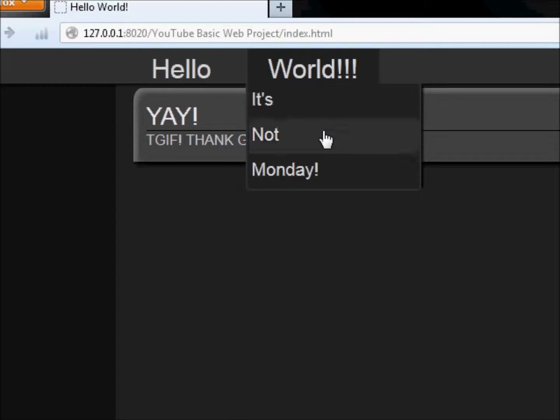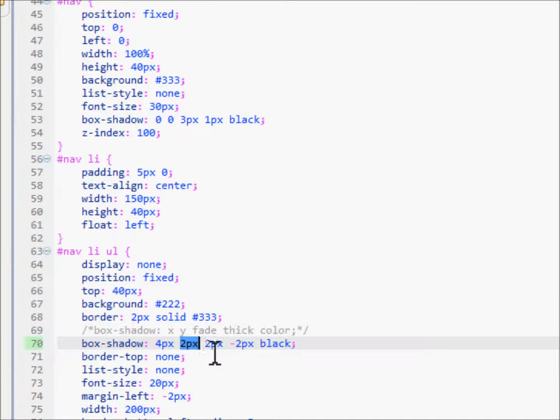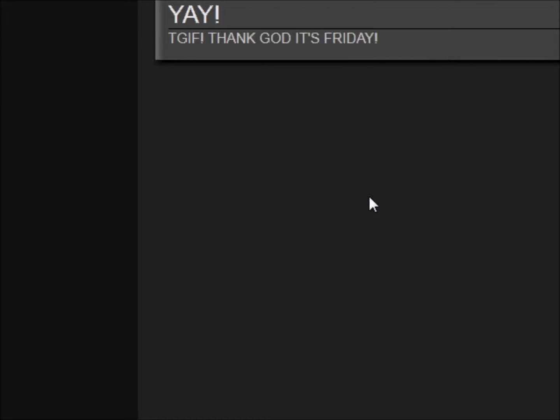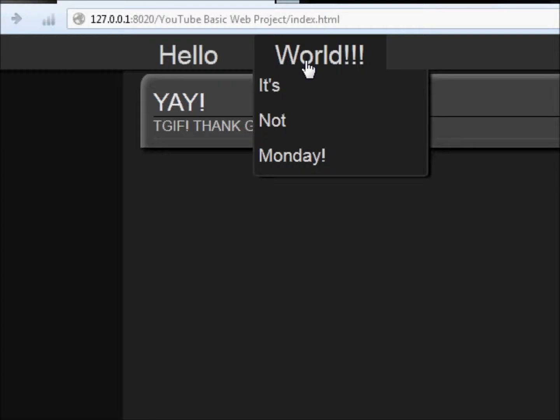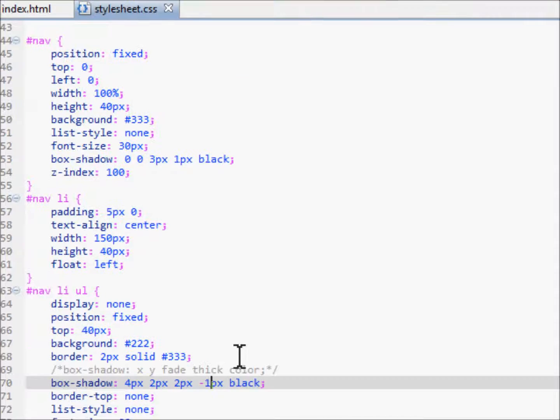Okay, moving it to 0 pixels actually hurts this. So we'll change it back to 2 pixels, and we'll change this to -1 pixel actually. Okay. Hold on. Okay. Hopefully they left.